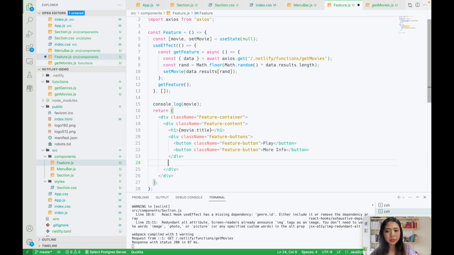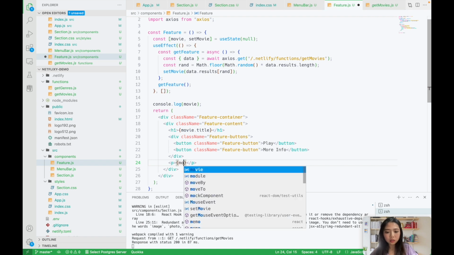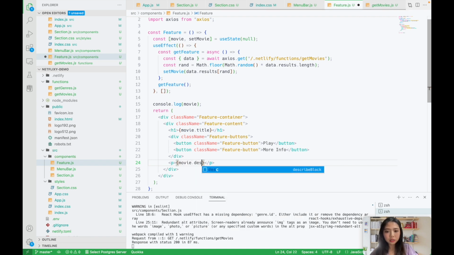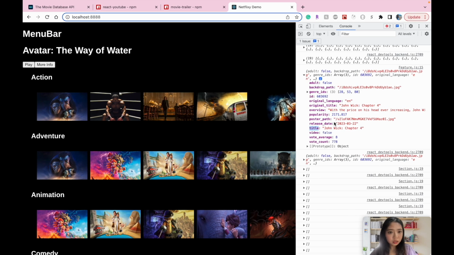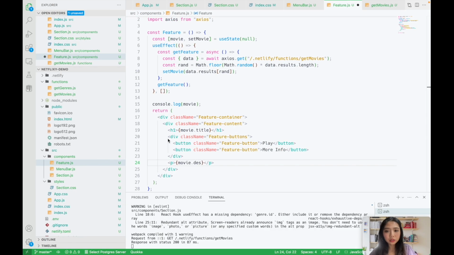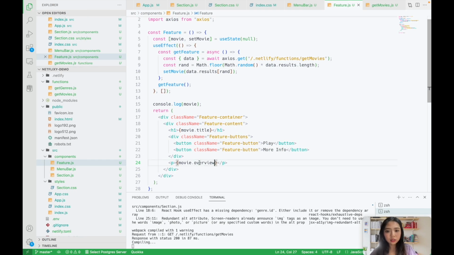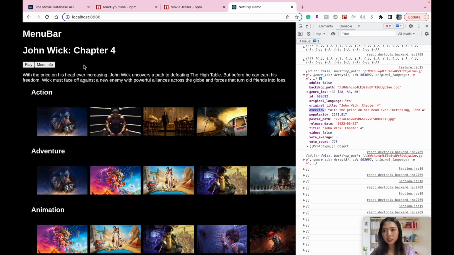And under this button, we're gonna have a paragraph to put the description there. It should be called description, right? Oh, it's called overview. Okay. Let's see if we got it here. Okay. There's 2 buttons. This is very ugly, but it works.